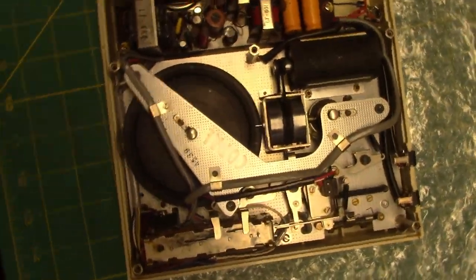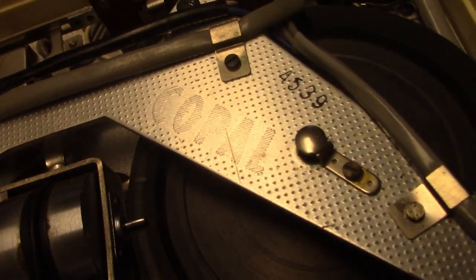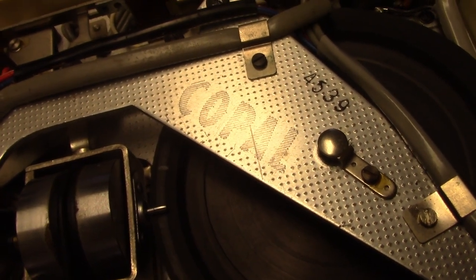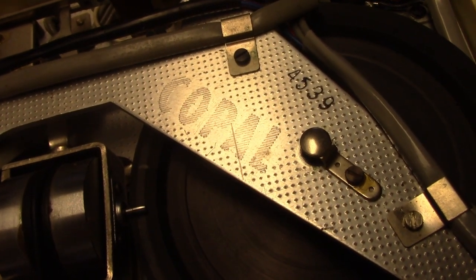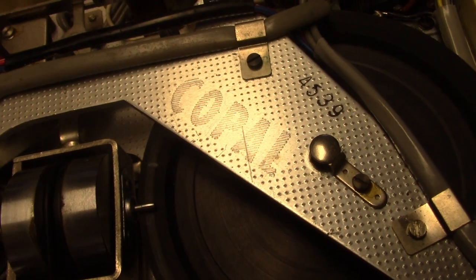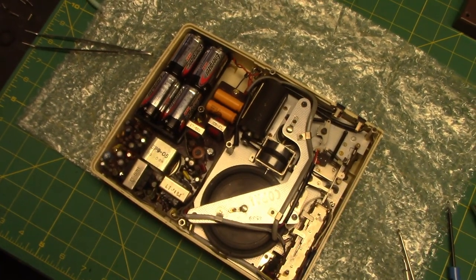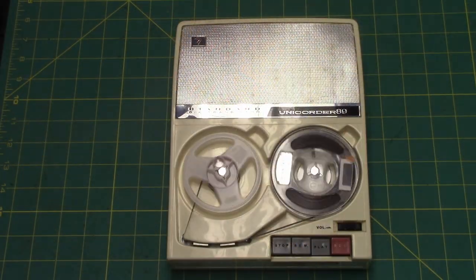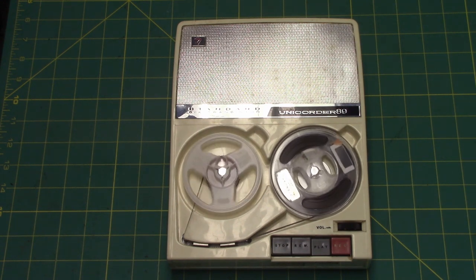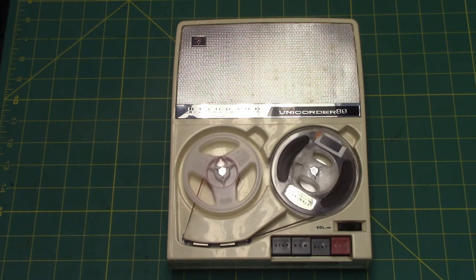And here you can see the mechanism of this recorder. It's manufactured by a company called Copal. Searching it, I found that they made film projectors, tape recorders, and even flip digit clocks in Japan. I think they're more of a Japan company in the sense that you don't really see Copal products in the US much. This machine now has a proper round belt, as well as fixing of the rewind with the little rubber piece. It is December 31st, 2019, while parts of the world are already in another decade.